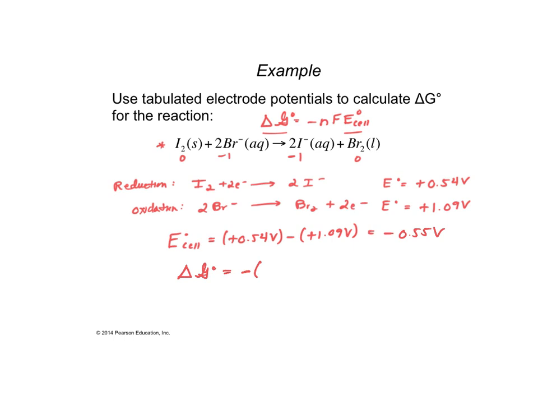Yeah, it's the number of moles of electrons transferred, but it's the number of moles in the balanced redox process. So for this, it's 2, right? Because 2 is what balanced the charge. So we have 2 electrons times Faraday's constant, 96485, times the cell potential, minus 0.55 volts. When we multiply all that together, we get a positive 106,133 joules, which we convert to positive 106 kilojoules. Okay, so 2 steps. You've got the actual reaction, you need to figure out the cell potential, and then utilize that to figure out delta G.